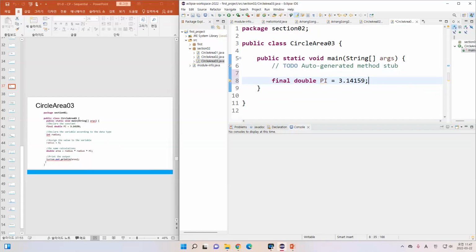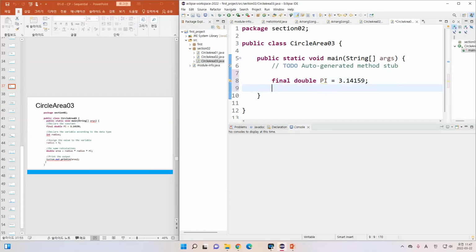If there is no error, then yeah, you can see everything is okay. If you have any error, let's say I don't put the semicolon, then you can see there is a red line. Okay? When you have this red line means there is an error.